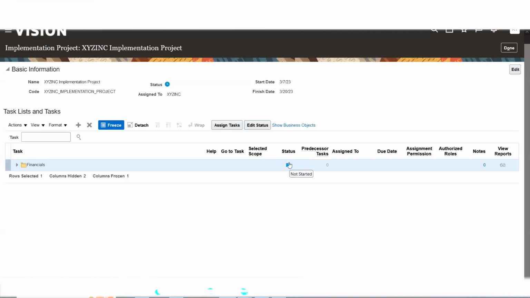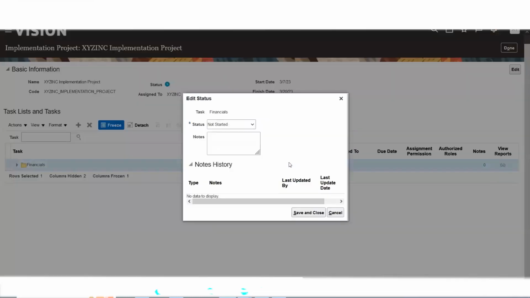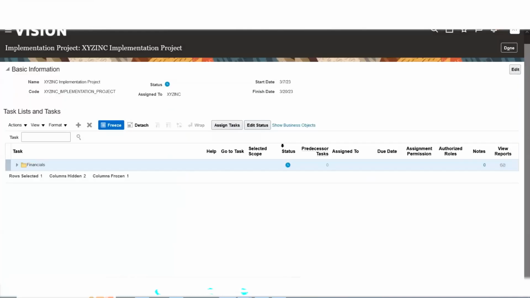In fact, you can set the status for the entire financials also. Maybe you can set it as in progress. It says save and close. Just wait for a moment, it will update. Yes.